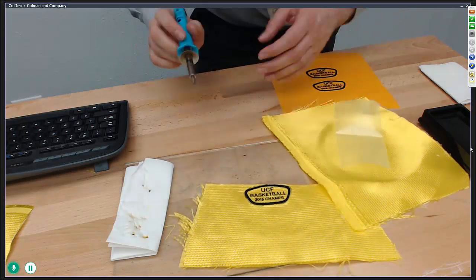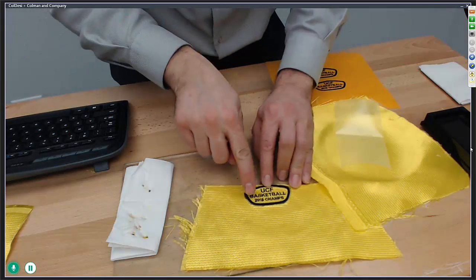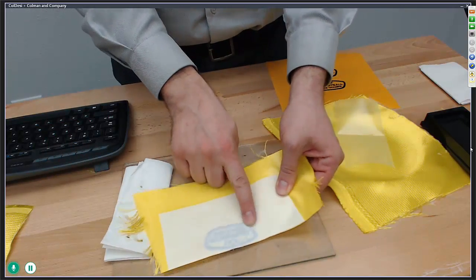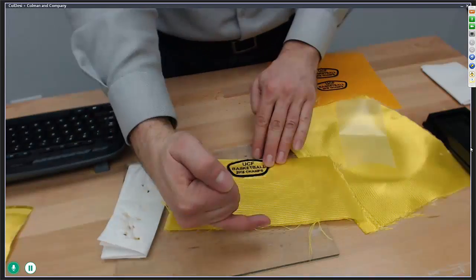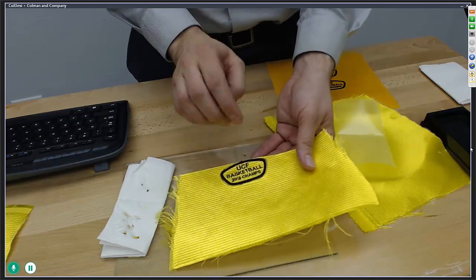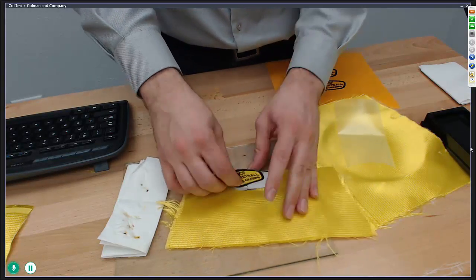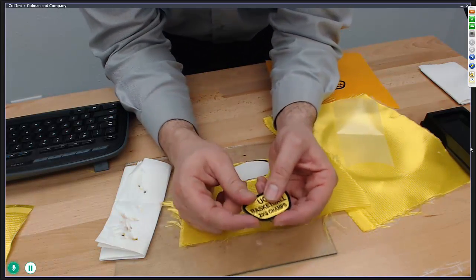All right, now I'm done cutting it out, and I skipped a couple spots because I want to show you something. So for one, this is the reason why you like having that material on the back, is because now my patch stays on. Or if I had a few of these to cut, I can cut them and they're all kind of hanging out here safely. But now that I'm done, I'm going to peel it off. And like I said, I left a little extra here to show you what I would do.